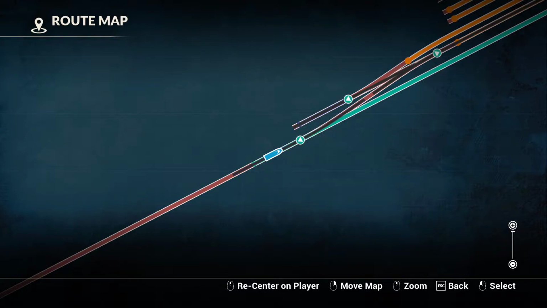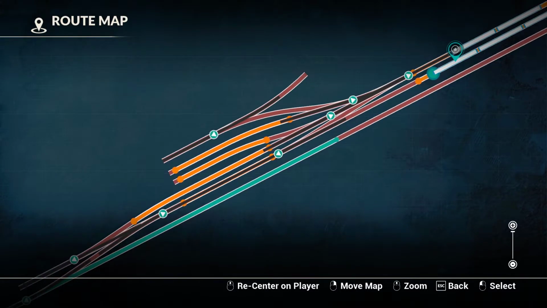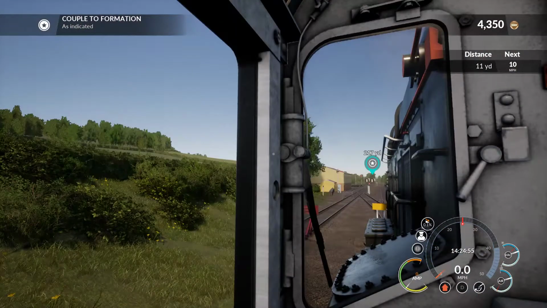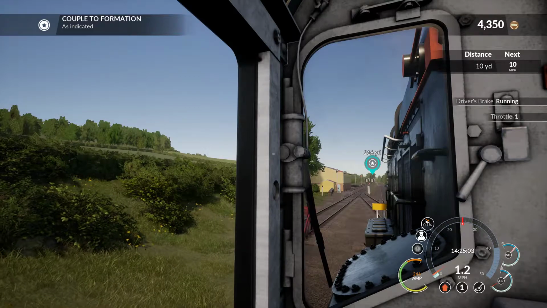So now that's set. This goes here, and this one goes here. Right? That's good. That's good. Okay. Right. Brakes off. Here we go.